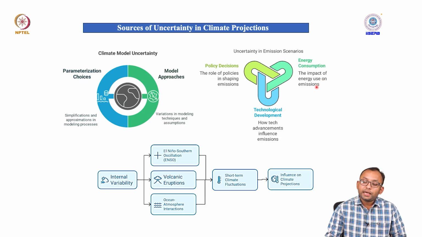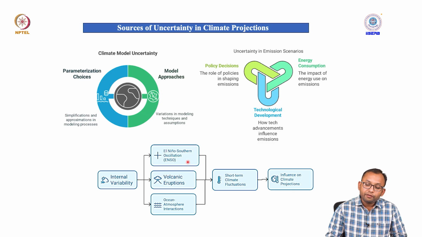So, therefore, based on multiple pathways, we have to find out which way the future will lead to, or which will evolve, and therefore it will give us a more precise understanding of the pathways plus their uncertainties based on different parameters, for example, policy decision, technological advancement and energy consumption.